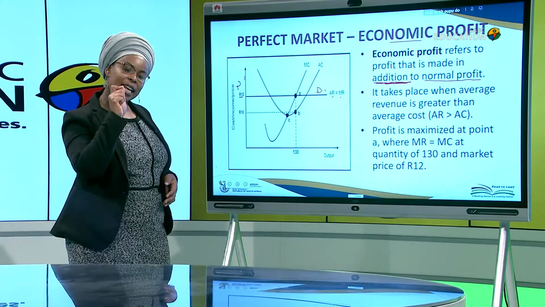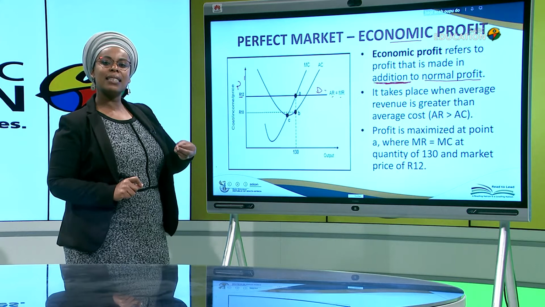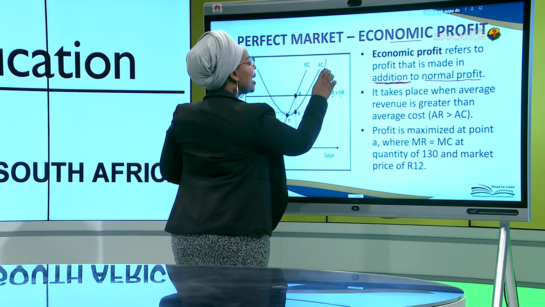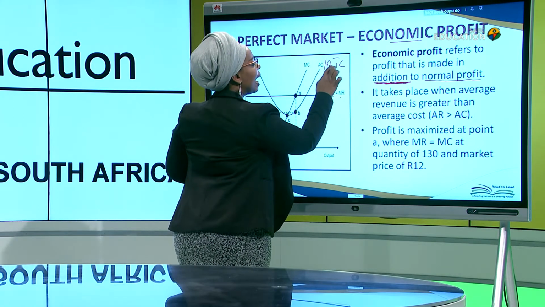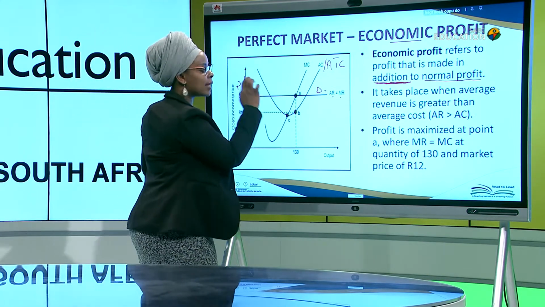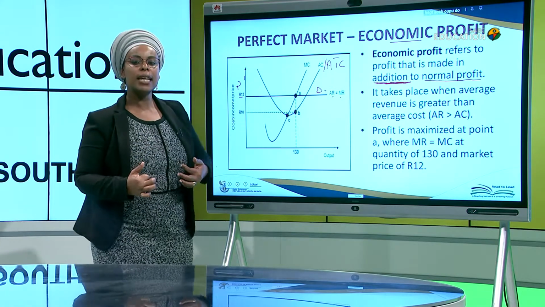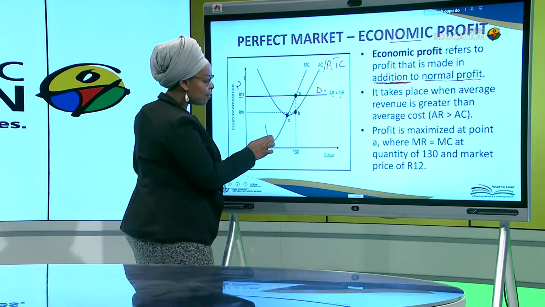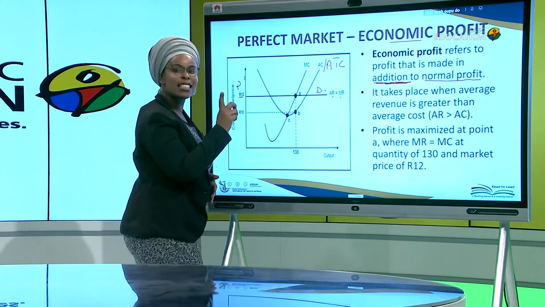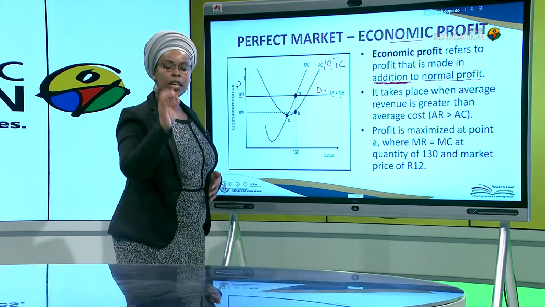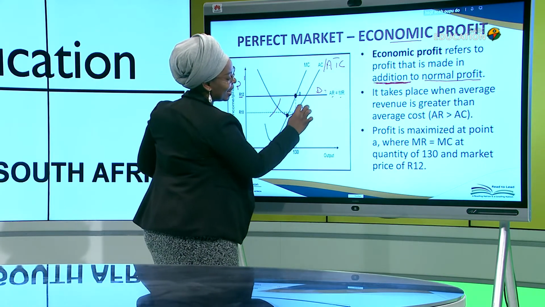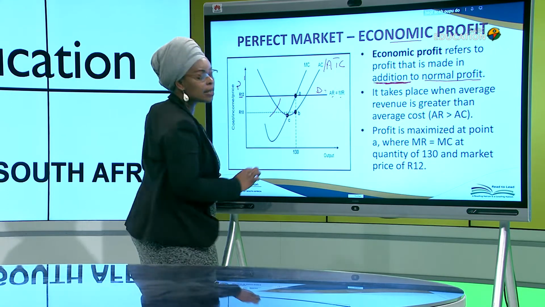The next curve that you must draw is the average cost curve. You can call it AC or you can call it ATC, average total cost. So why do you have to start with the average cost curve before the MC curve? It is to make sure that your MC curve cuts your AC curve at its lowest. If it doesn't cut it at its lowest, your graph will be technically incorrect and you will lose marks. It shouldn't cut it at this side. It shouldn't cut it at this side. It must cut it at its lowest.